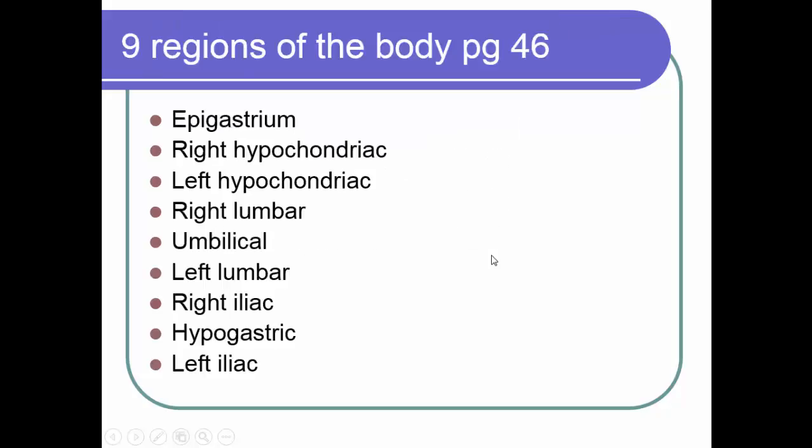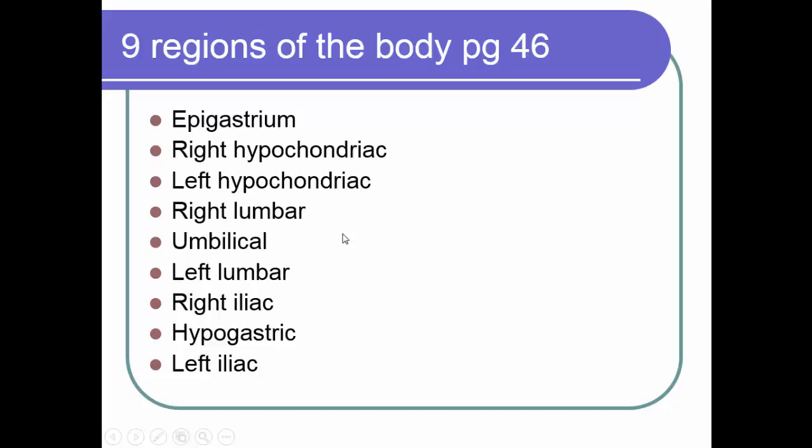There's also a way that the abdomen can be divided into sections, and that's known as the 9 regions of the body. If you look on page 46, this is arrived at as if you would take a marker and draw on the abdomen and make a tic-tac-toe board across the abdomen, with the center square being around the belly button. And so you can look at those in the textbook, and each of those sections or regions are then given a corresponding term or name.